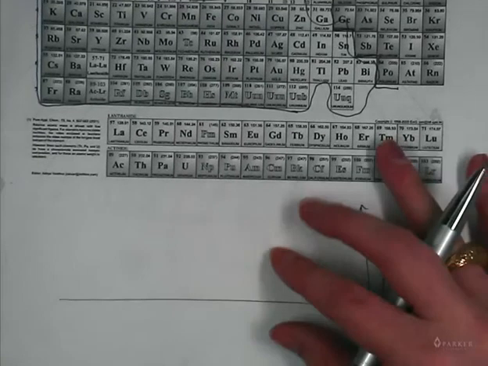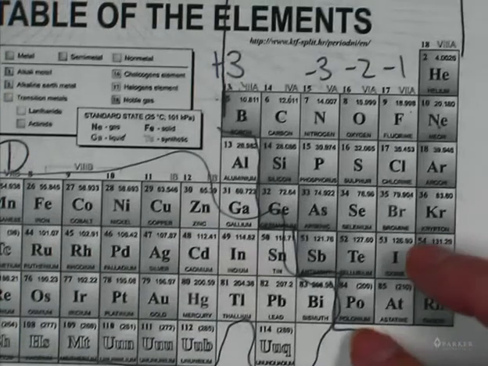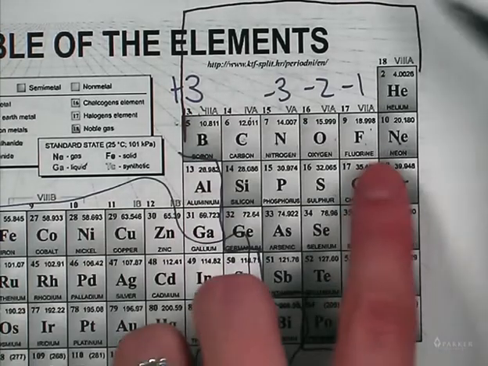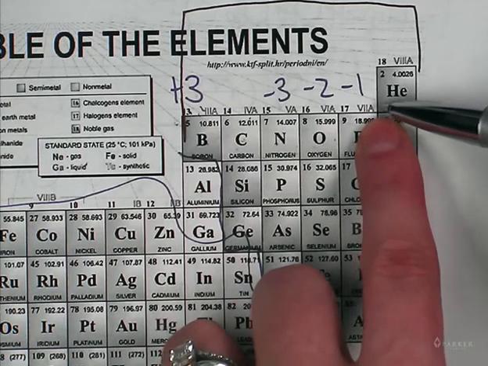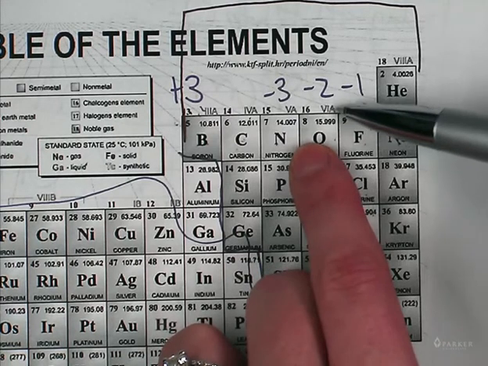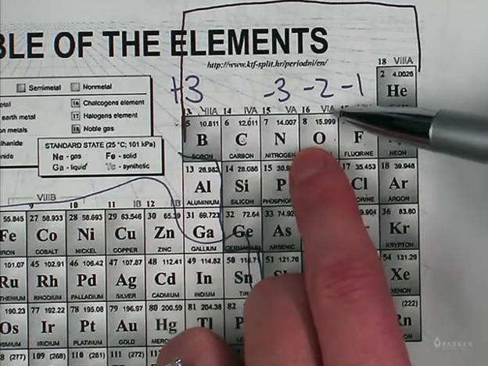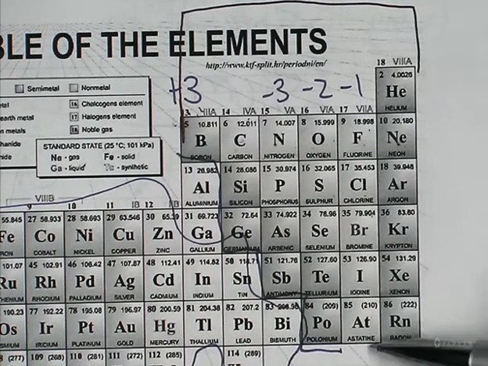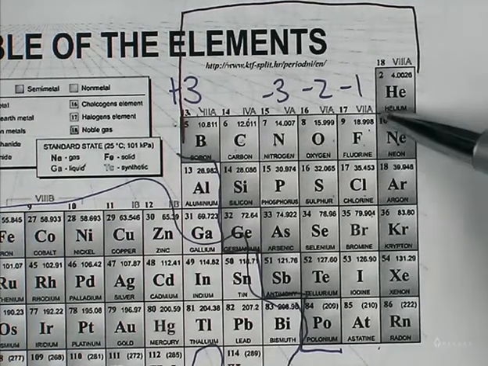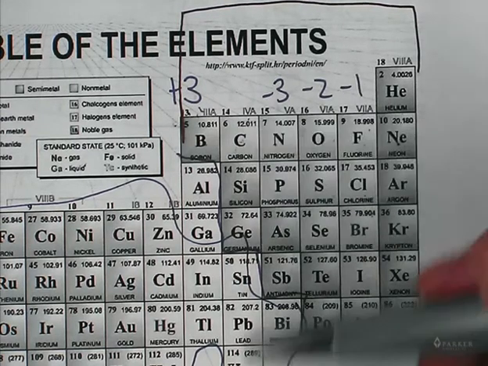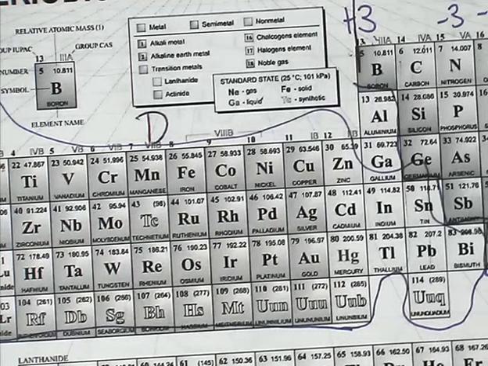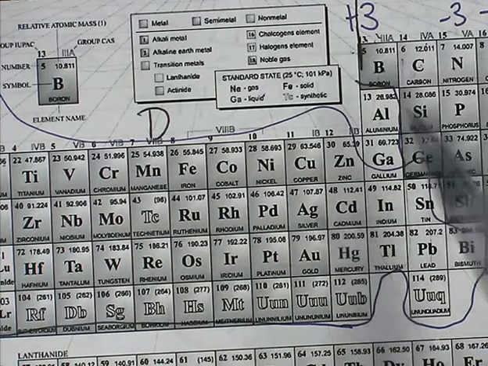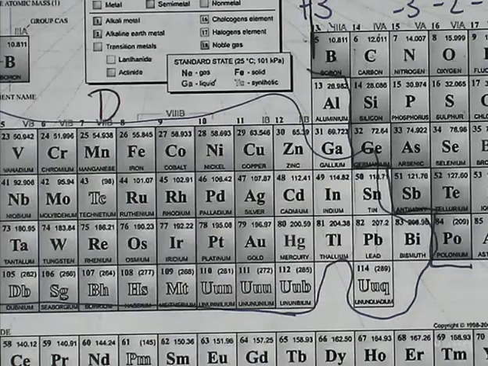Okay? There is a shortcut. You can look at the group. Let me see if I can zoom in just a little bit. You can see it better. Okay. Do you see, like, the Roman numerals here? Fluorine, you kind of see it maybe, is in group 7A. And how many valence electrons did it have? 7. Oxygen is in 6A, and it had 6 valence electrons. So you can look at the group number, and it'll tell you how many valence electrons. So any of them in that column. So all of these in this column have 7, 6, 5, 4, 3. And you can come over here, 1 and 2. Okay, so you could just look at the column, look at the number above it, and it tells you how many valence electrons. And over here is 8.